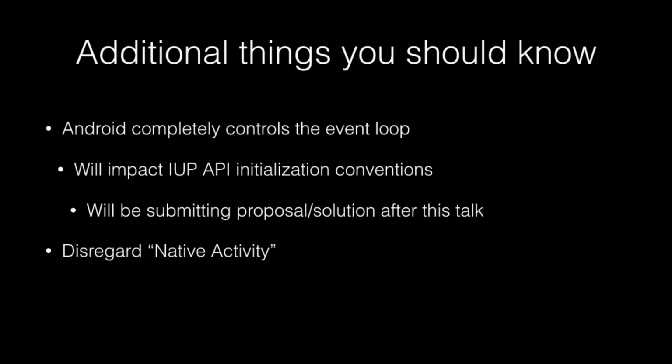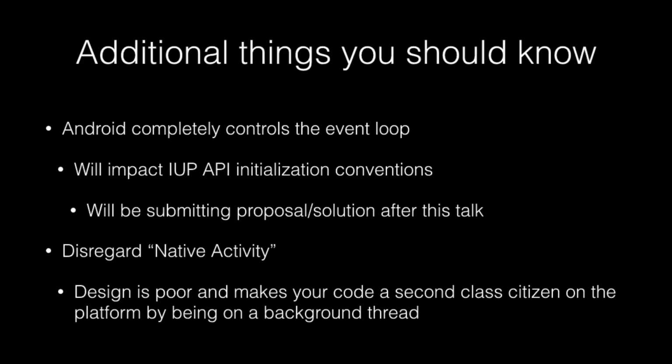Some of you may have heard about something called the native activity. There's a saying, a little knowledge can be a dangerous thing. Basically, native activity is terrible and not well thought out, particularly when dealing with native Android APIs. It is excruciatingly painful. I've compared notes with other advanced Android developers who've been forced to push the envelope on making the NDK and SDK work together, and we all came to the same conclusion that native activity is awful and should be disregarded. The main problem with native activity is that it runs on a background thread.